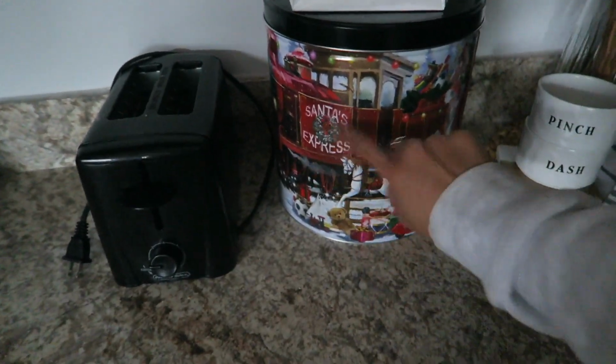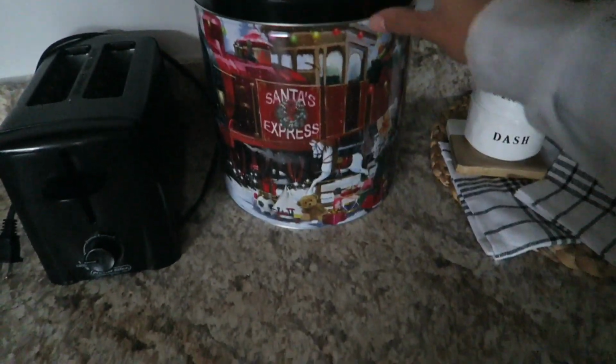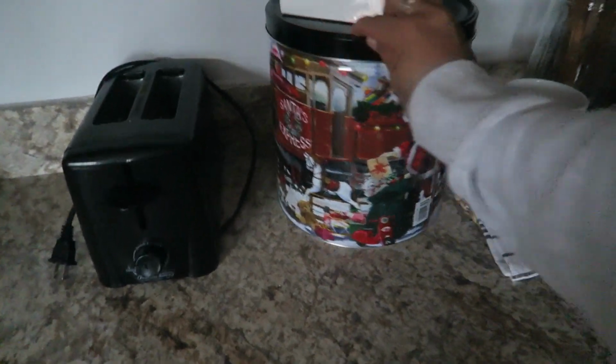Like a little bonus, this is where I put the little Christmas snacks since we have our popcorn. They have these tins, the typical popcorn tin, that good old Christmas popcorn tin. They have them at Aldi. Paul got this last time. I didn't get it on this haul, but just so you know, if you're looking for a place to get them, Aldi does have them, at least at my location. So I hope they have one at yours too.